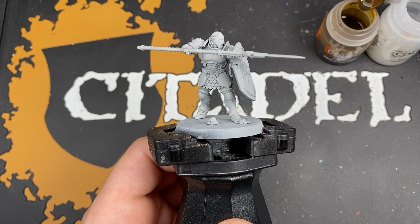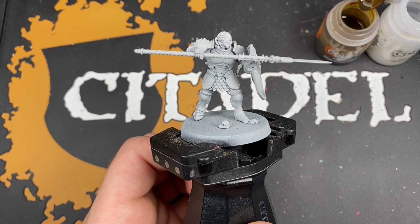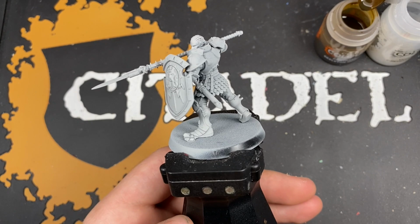Everybody, it's the Warhipster here, coming at you with another Contrast Plus painting tutorial from the Dominion box set, and today we are painting another Vindictor, only this time it is in the colours of the Knights Excelsior. I've been excited to do this one because it's a really cool colour scheme, a very, very unique armour tone, and, well, we're just going to get started.